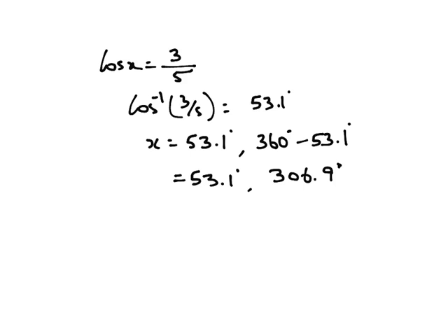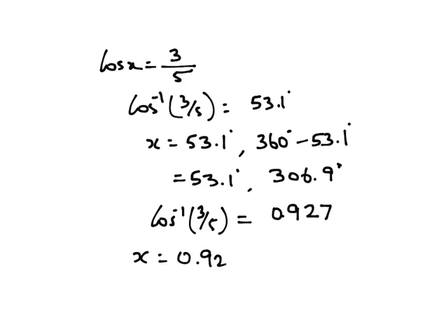In case when you find cos inverse 3 by 5 and your input mode is in radian, then you will get this answer, students. You'll get 0.927. So that means x can be either 0.927 or, in the fourth quadrant, 2 pi minus 0.927. So if you use the calculator, you'll get this answer. You'll get the same answer here, and 2 pi minus 0.927 is 5.36 radians. Okay, so this is how we do it.